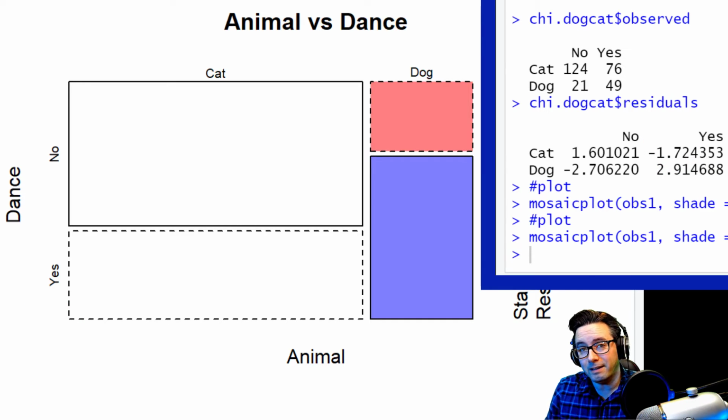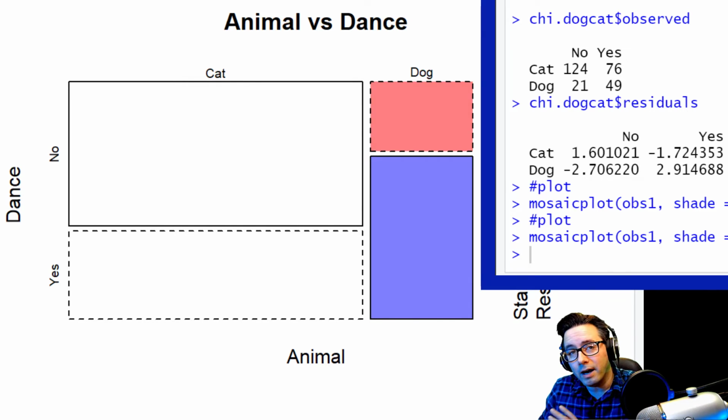The idea is that the different sizes of the rectangles is the size of the observation, right? And what we're saying by the observation, it's relative to the other thing. So notice that in the observation, the largest value is cats don't dance, and the smallest value is dogs don't dance. And so notice on our graph right here, the largest rectangle is cats that don't dance, and the smallest one is dogs that don't dance, right? So that's how we can see the size indicates the observed value.